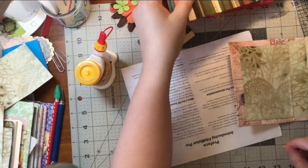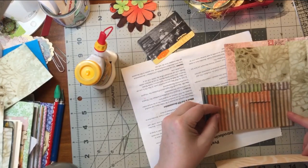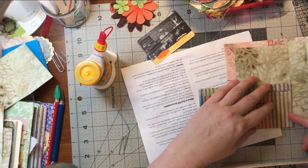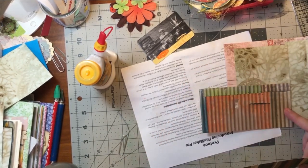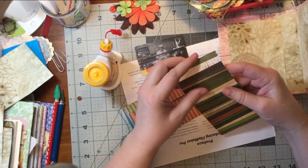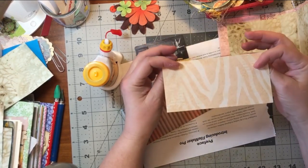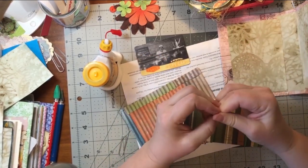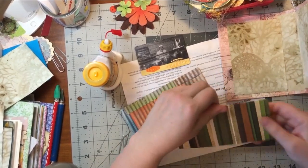Do I still want to use these for the pockets? I think so. I think it'll make a nice contrast, the brighter with the paler paper. Now for the pockets, I want to have flaps on the sides and the bottom so that you can actually fit more in them that way. They have some dimension.